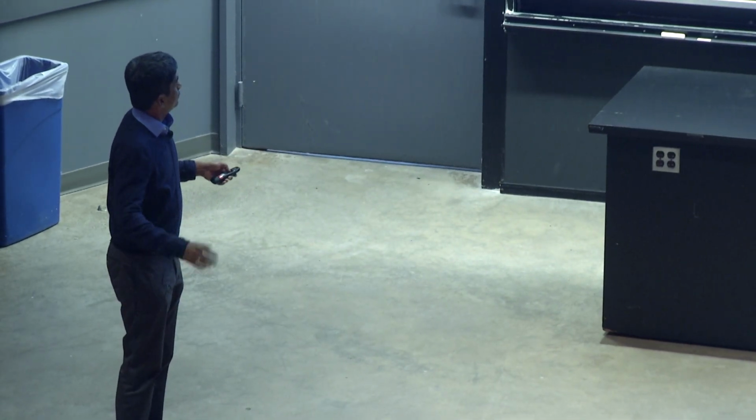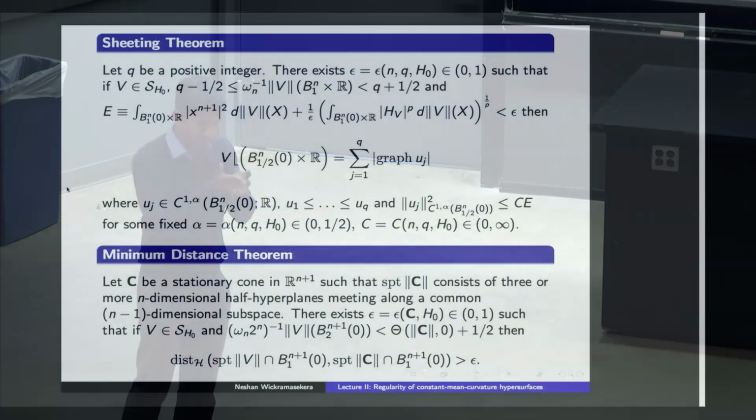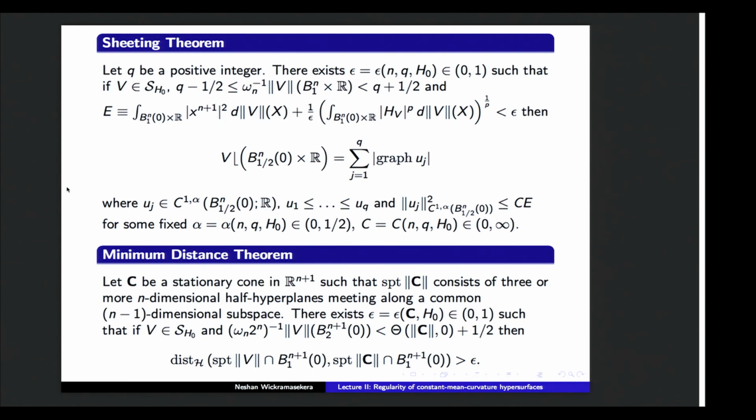In particular, you can rule out tangent cones which are half planes meeting along an axis once you have a sheathing theorem. But the difference is that here you can't quite prove a sheathing theorem independently. So that's the twist here. To prove the sheathing theorem, you also have to incorporate a theorem that rules out tangent cones which are half planes meeting along an axis, all at the same time. And that's the content of this second theorem, the minimum distance theorem.